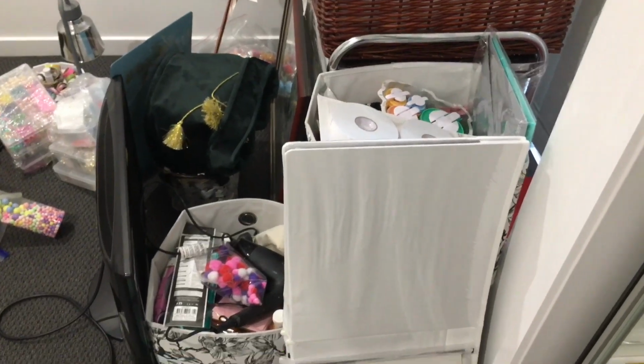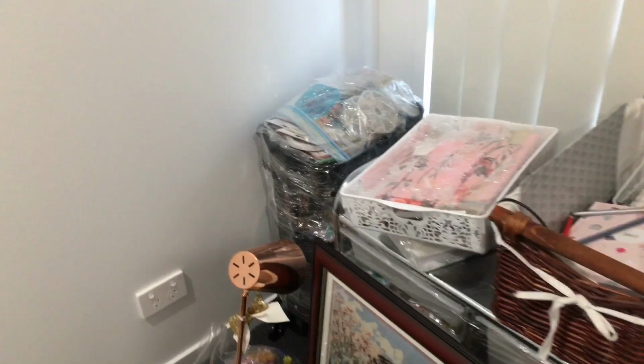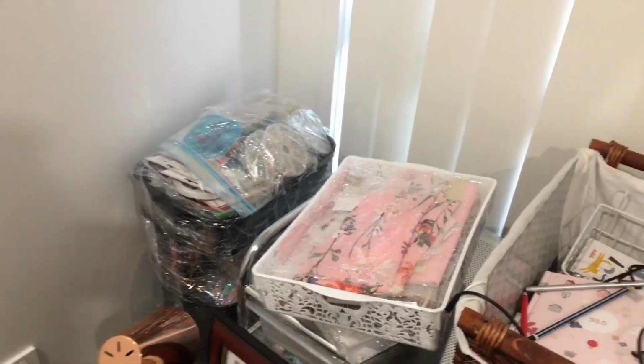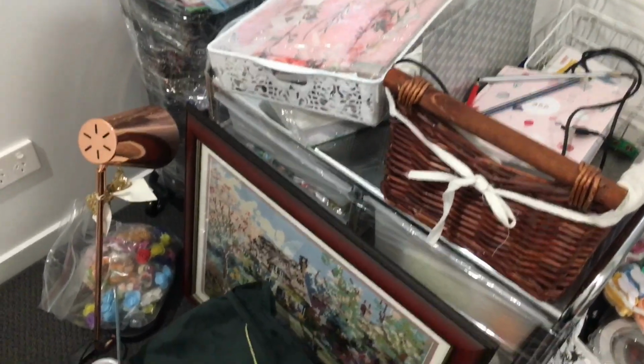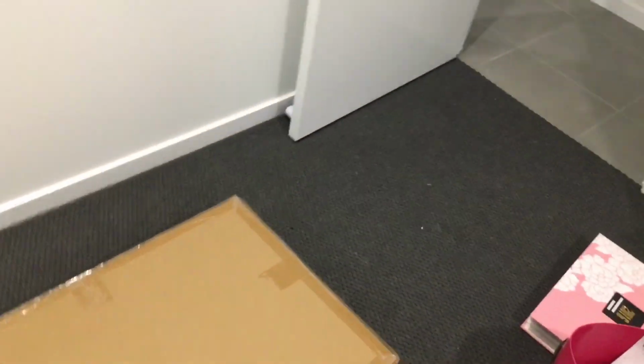I brought two new boxes, so those long pieces of white there are new boxes for my cube unit. I have my roller cart, my black one, then I have my clear roller cart. I have my scrap container. I didn't really cull anything before moving. I just packed it up and then went. As you can see, things that had open face lids are all wrapped up in clear plastic. That's the way I transported them. Nothing broke, which was amazing, so I highly recommend it.